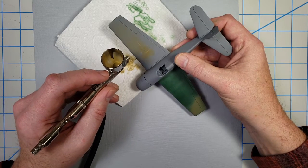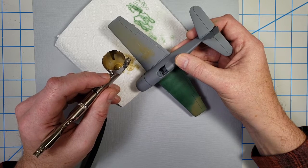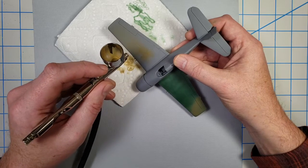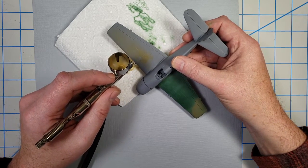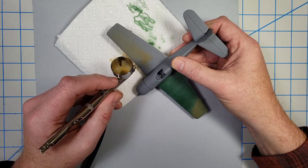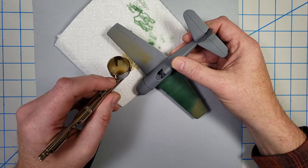That's what I call it. Some people call it a Kaiser blade. I call it a sling blade. Or is it the other way around? Anyway, sorry. If you start seeing that happening, it can mean you're shooting in too close, which is what I was doing there. Your paint is too thin. If you're shooting out here and it's doing that, your paint is way too thin.